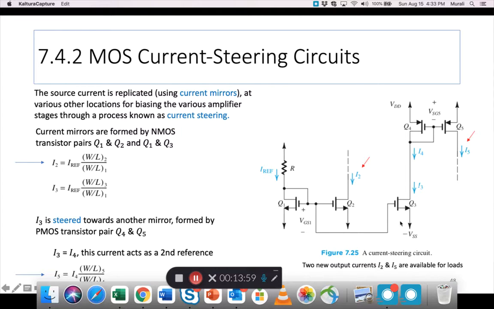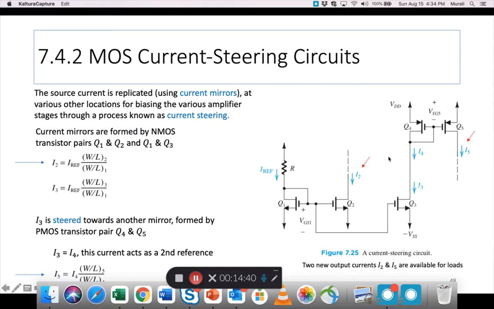But nothing prevents us from putting a third NMOS transistor in the same connection. This and this, the drains are connected. Now you can connect a third transistor also with its drain. And all these negatives in this case are shown to go to another source. So this is a two power supply circuit. We have plus VDD and we have minus VSS. DD meaning drain, SS meaning connected to the sources of these NMOS devices.